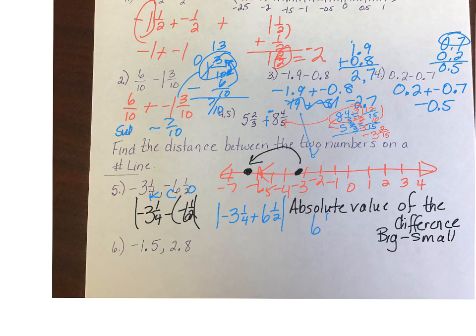Okay, now we're really subtracting those. So 6 1/2 minus 3 1/4. 4 is my common denominator, so this is times 2 times 2, that would be 2/4. 2/4 minus 1/4 is 1/4. 6 minus 3 is 3. And the absolute value of that is 3 and 1/4. Okay? So take the big minus the small. I want you to do number 6 and bring it back.